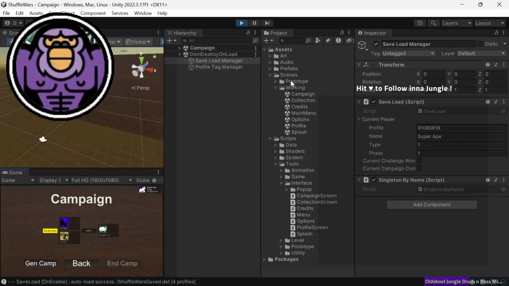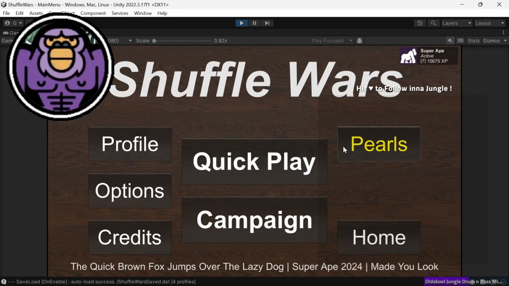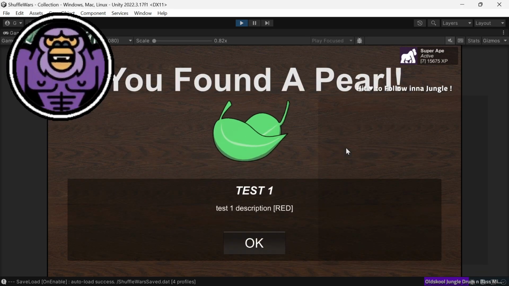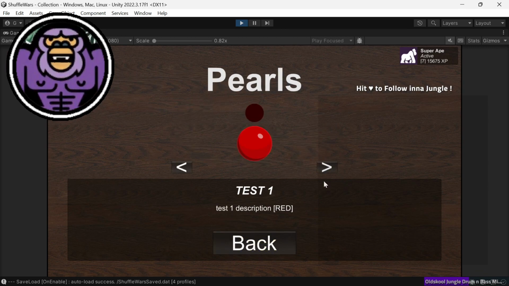But wait, let's go do more campaign. And we defeat the boss. Hey, we got a new pearl. It's the red one. Okay. Yeah. Oh, but they're both red. Okay, so I haven't messed with the order of pearls yet, so I'm pretty sure the first one was going to say orange.